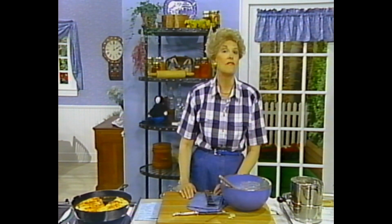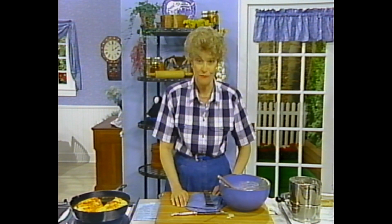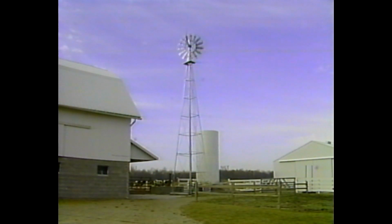And the Amish are famous for their cheese, especially in the Swiss Amish communities. We visited an Amish cheese factory and also an Amish dairy. And I must tell you, this barn where we went to watch them doing the milking was a fascinating and informative experience. You can almost tell an Amish farm by the windmill on the property, which pumps the needed water for the family and the livestock.